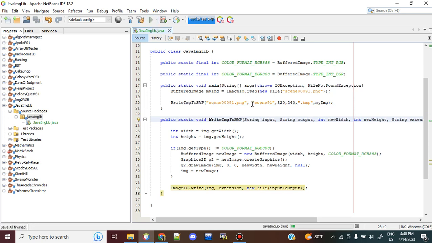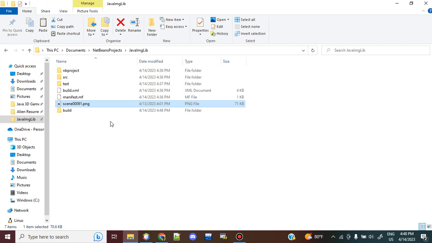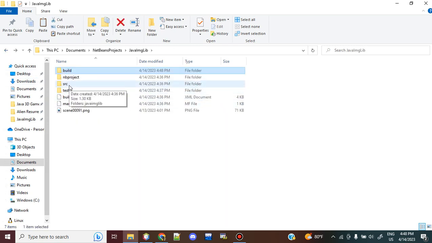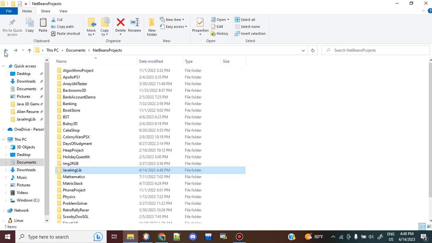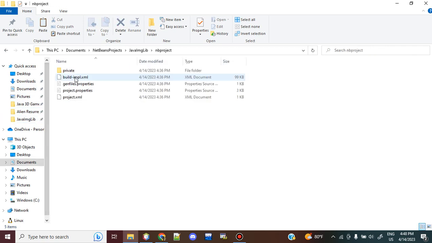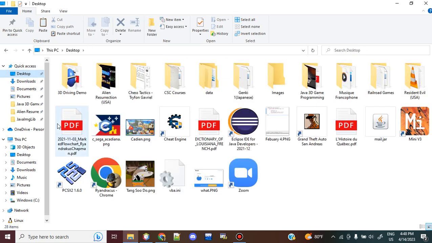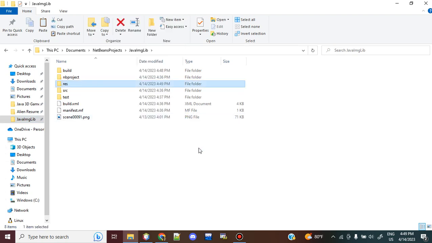Okay. Alright, let's see if I get any errors. It's running. Okay, it compiled. Let's see what it did. Build. Okay. Test. Nothing happened. Source. Nothing really happened. Let me create a folder. It's sent to like my desktop or something. Okay. Instead, since I don't know exactly what happened, I'm going to pass it resources.